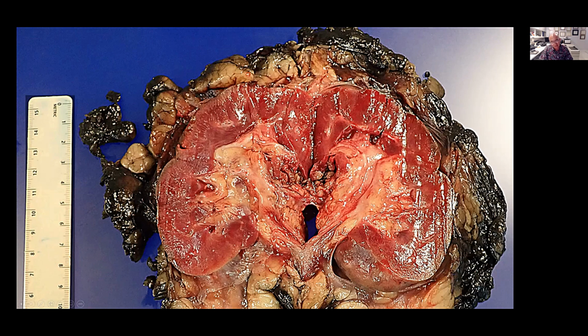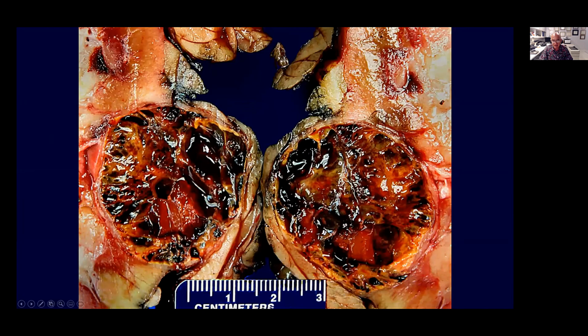According to the protocols, you can section the kidney like a bread loaf either way. But based on our experience, I would always prefer to do this kind of sectioning, keeping contact of the borders here at the level of the hilum. And you can see also that the ureter has been dissected as well.